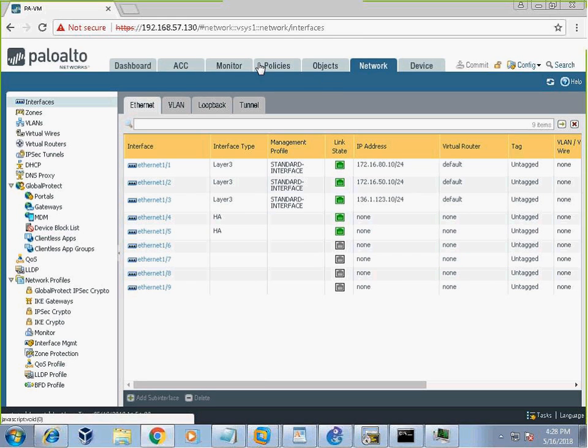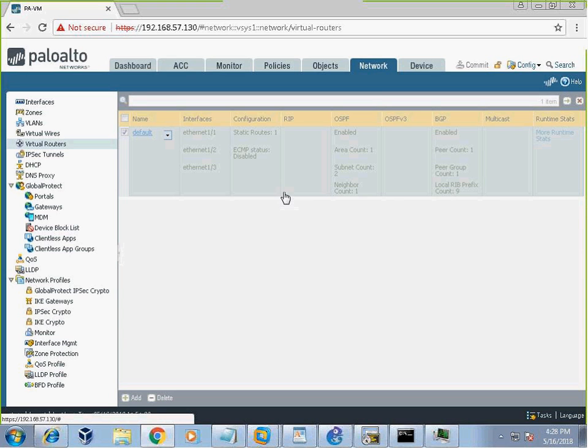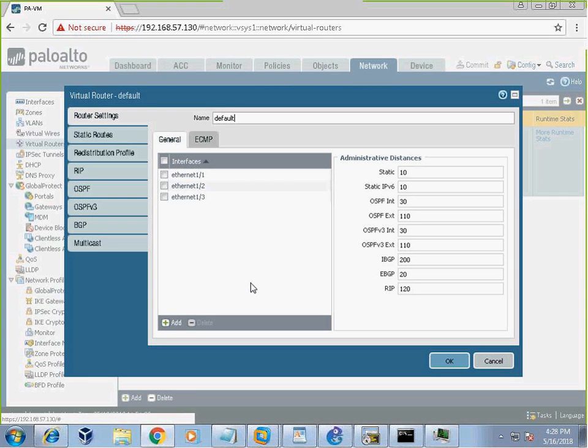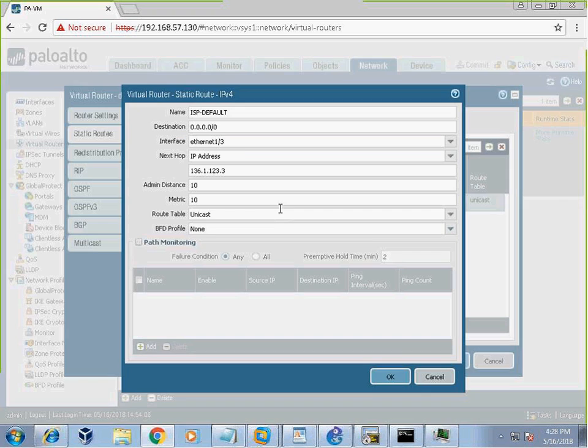Coming to my routers, let's have a look at the routing configuration. In Palo Alto, you have a virtual router by default. You can create multiple virtual routing instances. Here I was working with the default VR. So these are the interfaces which this particular default virtual router is using. I have a couple of static routes. Actually, I have one static route, pointing toward the service provider. This is the default static route. The route interface is E1/3, and the next hop is 123.3, which happens to be router 3.